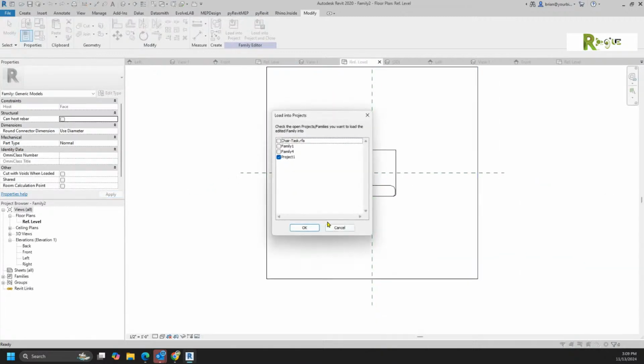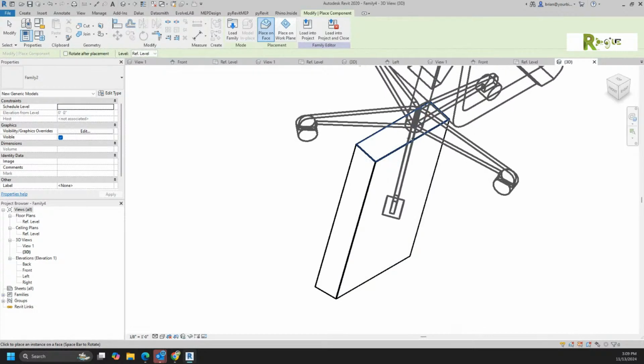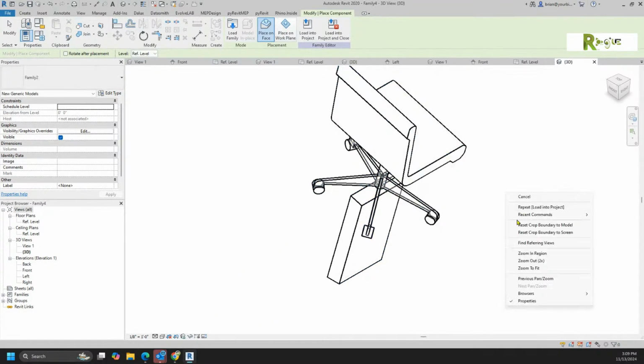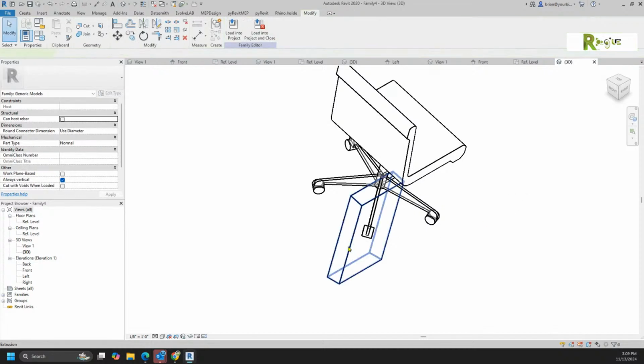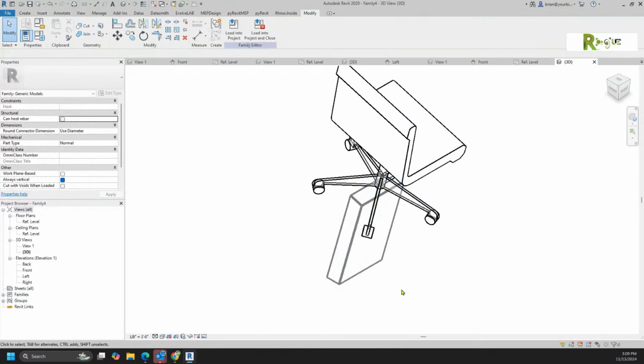See, if I load this in my project, my family number 4, which is that crazy guy. And what I do is I go to my 3D view and I put that chair on the end of that arm. Then what happens is I might take this little arm guy and turn its visibility off so he doesn't show up in my project, right?